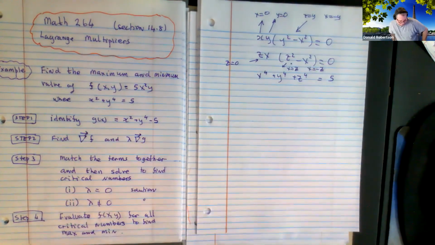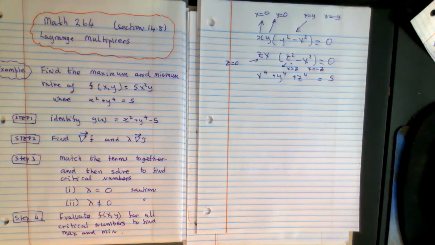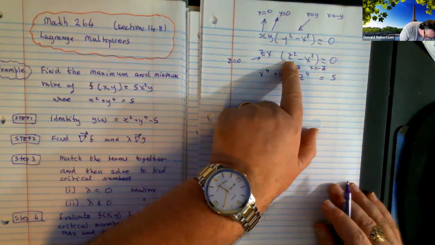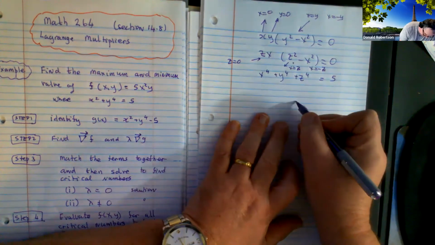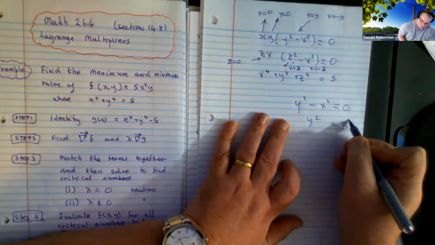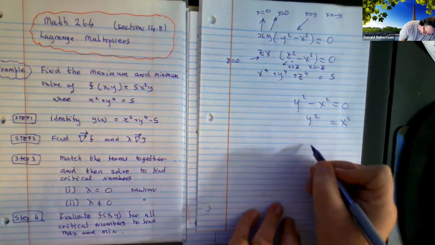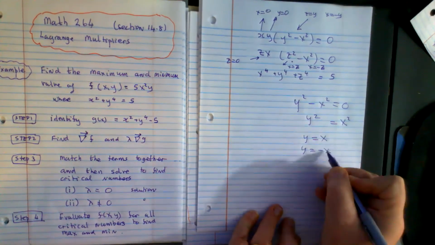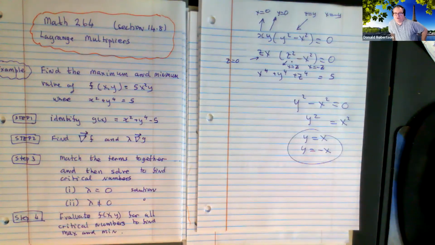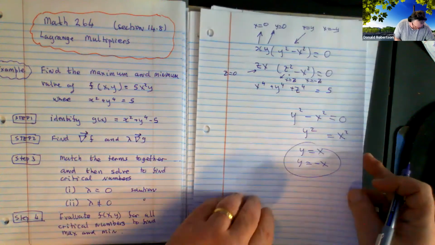Would it just be that x equals y? Why would it be x equals negative y? Here, well, if you take y squared, take away x squared is 0, then what you're saying is y squared equals x squared, right? And that can happen two different ways. Oh, just because of the square root. Yeah. And the same thing for the z. So we're trying to figure out how on earth all these different combinations go together or don't. It seems like I have got quite a few things to check or test against.